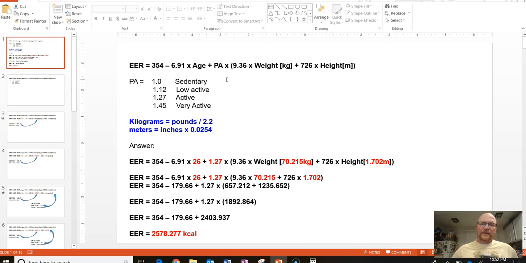You will have to do this on the test. Make sure you know, I'm not going to provide for you, make sure you know the equations to figure out kilograms and to figure out meters. And then know which equation is the male, which equation is the female, because I'm just going to give you a scenario. It would be a male or a female. They have this certain type of physical activity. They are this weight, this height. You need to figure out which equation to use and be able to figure out kilograms and meters.